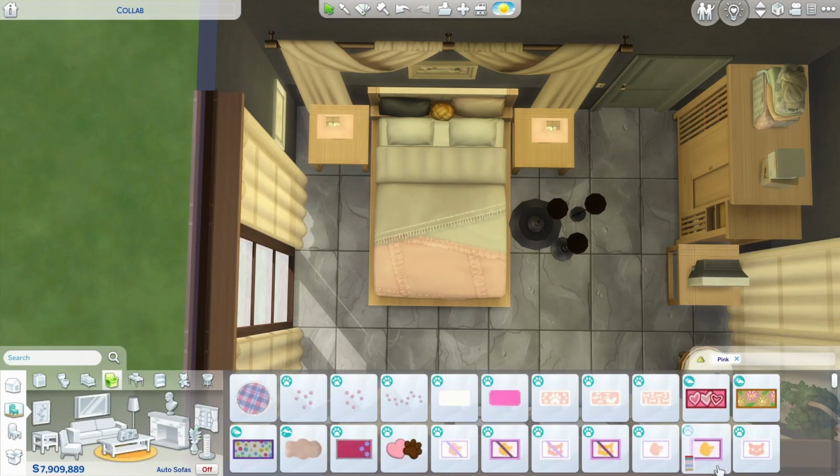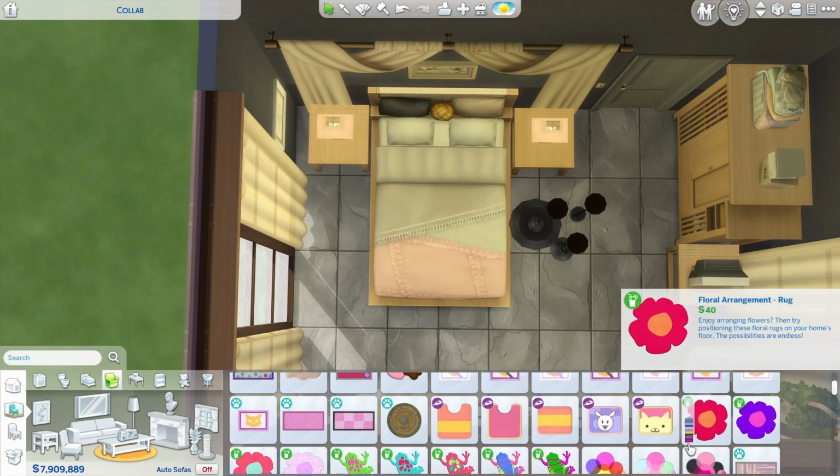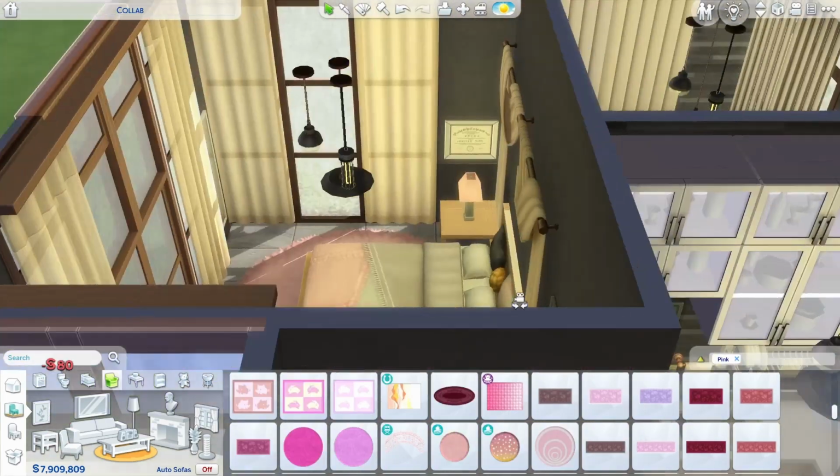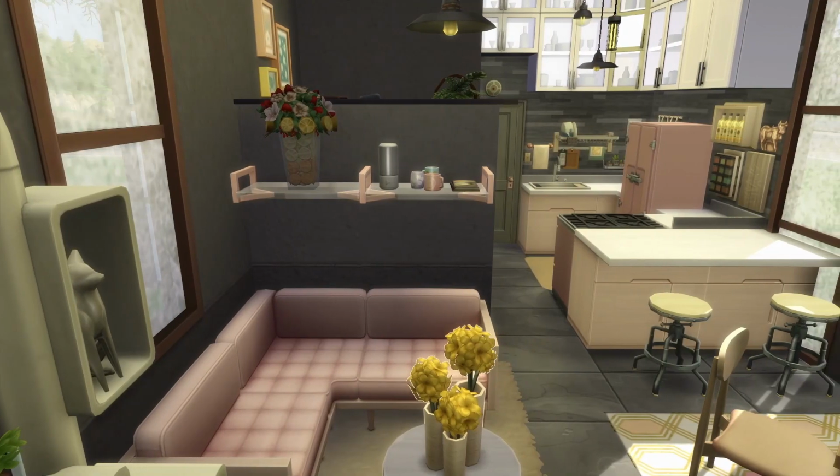And then I just need a rug, and then I think we're about done with the build, so we can go take a little tour. What colour do I go with the rug? Let's see. Pink. Yay. Okay, so let's take a tour of what we did.